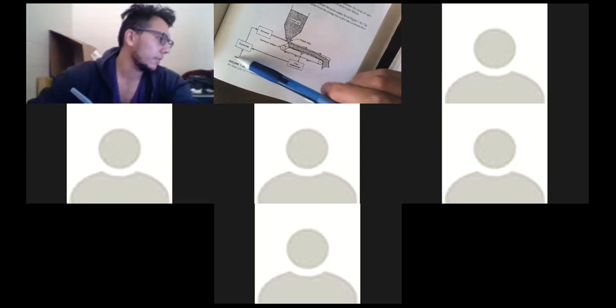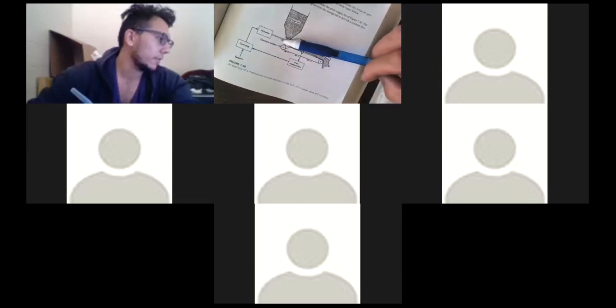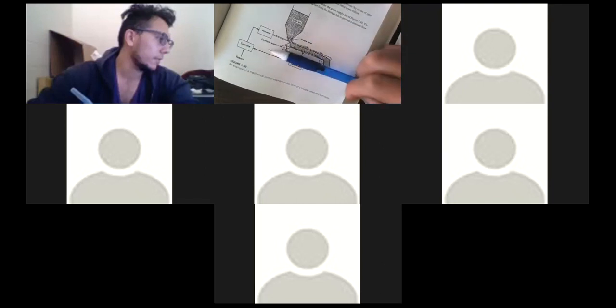This is called the set point. The operator will set the set point, and the controller will automatically control this flapper. So just 200 pounds of grain will be dumped per minute. That is a control example.